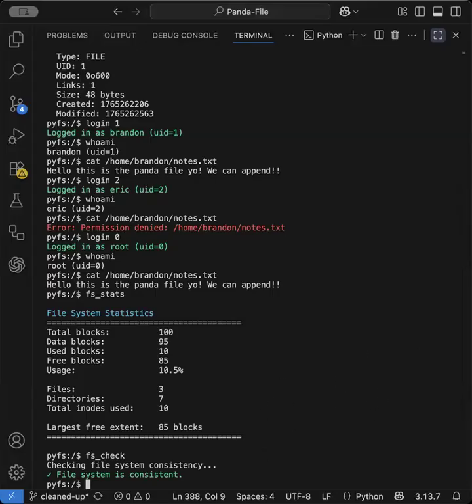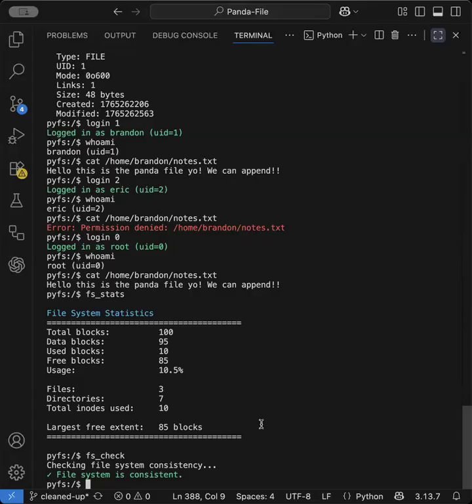As you can see, we're only using a few blocks out of the 100. Then we go into fsck, our consistency checker, which validates our directory entries, link counts, checks for duplicate block references, and also verifies the bitmap consistency.